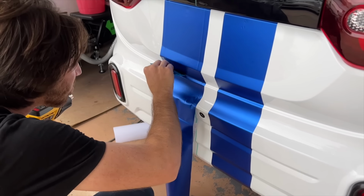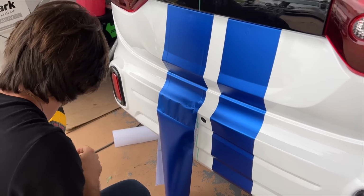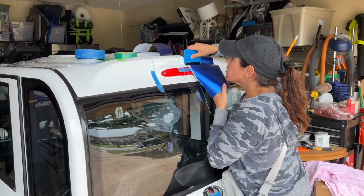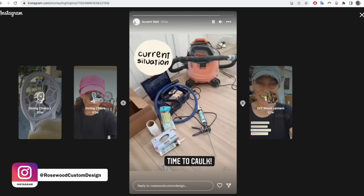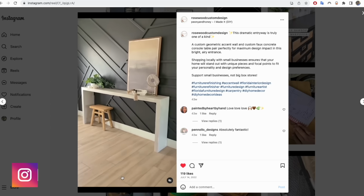I wish I could say I did all this work myself, but that'd be a lie. In fact, my sister helped me with most of it. I have no eye for aesthetic, nor have I ever worked with vinyl wraps, but she has all of that and more. From working in design for department stores to running her own furniture refinishing company, which you guys should all follow on Instagram, she knows what she's doing when it comes to making stuff look good.